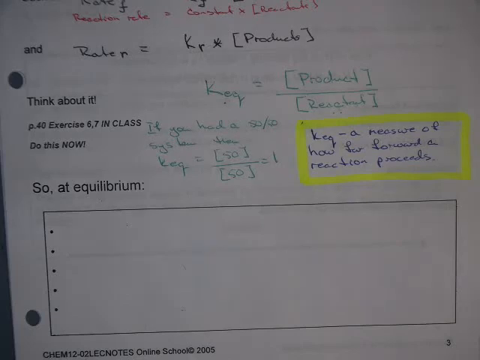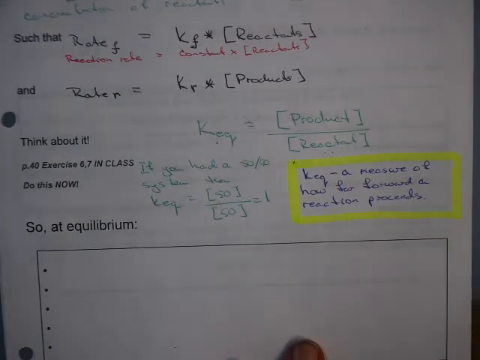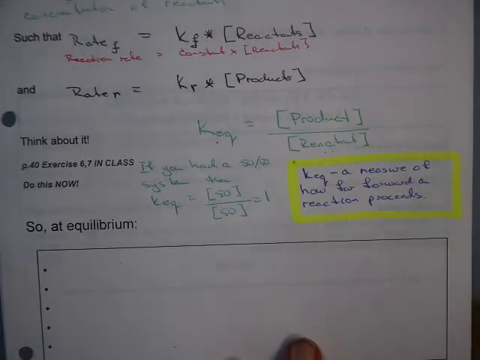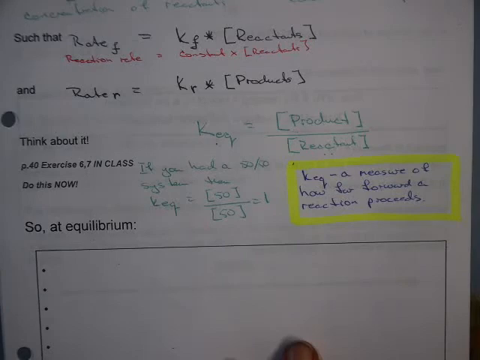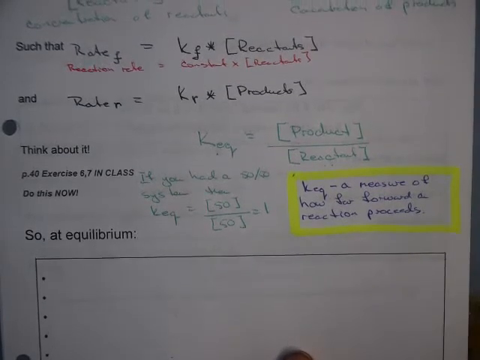Yes, Mr. Creed. Will you get a different KEQ whether your reaction rates are forward or backwards, or will you use the same KEQ? You should get the same KEQ value for a certain system, but it changes by system. The same system forwards and backwards, we will use the same constant? I'm not sure I understand what you're saying. Above the KEQ equation, you have rate R is equal to KR times product. Are we putting KEQ in for our KR? I'm not sure quite how that works. That's for the reverse, yeah.